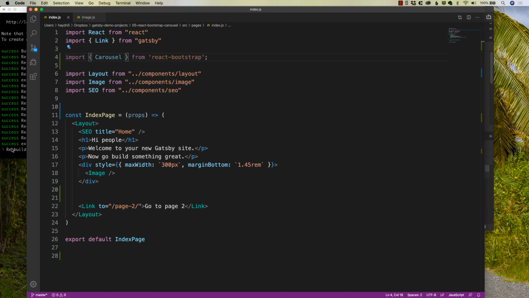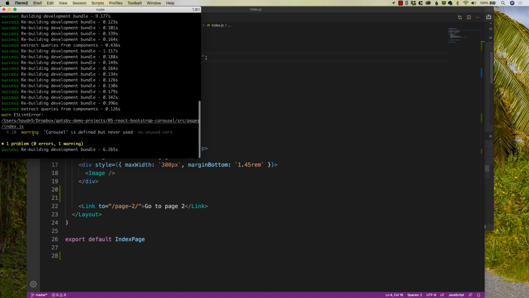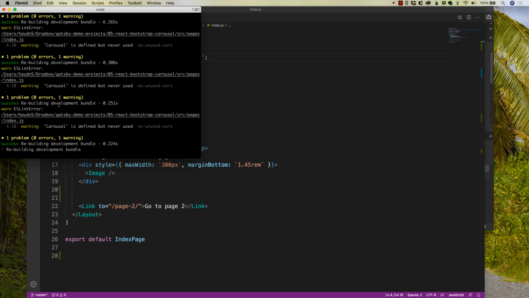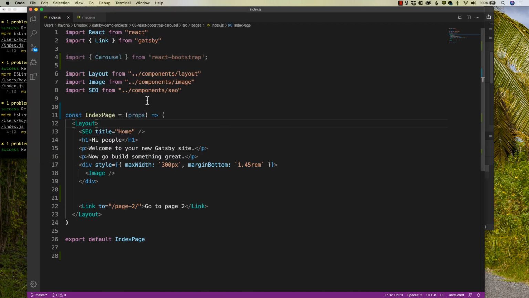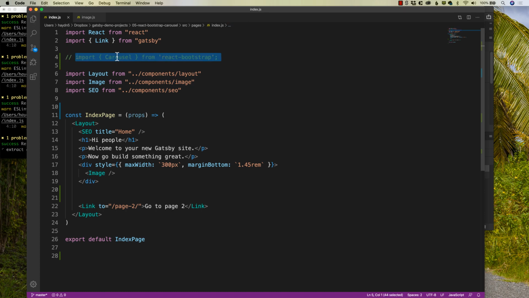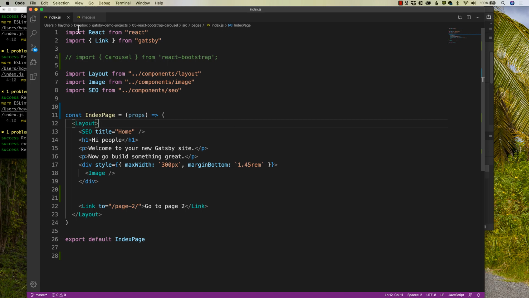it's going to say, whoa, warning symbol. Come on, rebuild. There it is. Warning carousel. It's like 3 or 4 times. It wants to bundle a lot. Slow down, terminal. You're in a rush. Just for that, I'm going to take it out for 1 second. And now it's much happier. So do know if you do try to bring the carousel in and you save it right off the bat, it's going to give a lot of warning signs. It usually does only once, but apparently it's had to rebuild and rebuild.